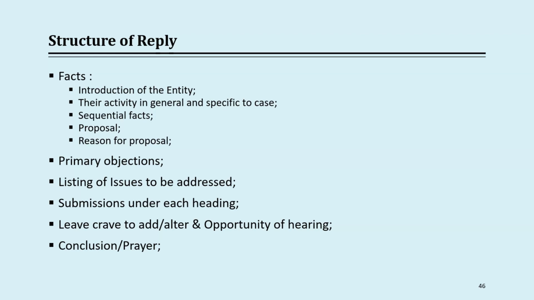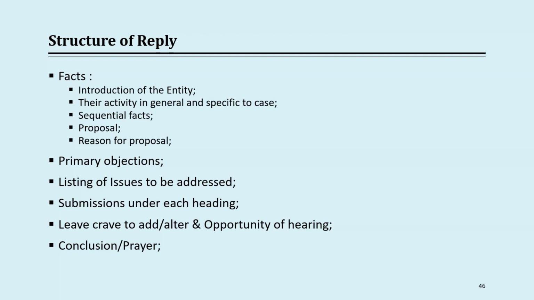For example, you are having 10 types of services, but the notice is issued only for one type of service. Only give a reference to that type of service. What was your service, what was your understanding, and what you have done in your returns. If you give only these three paragraphs, that would be sufficient in your facts.